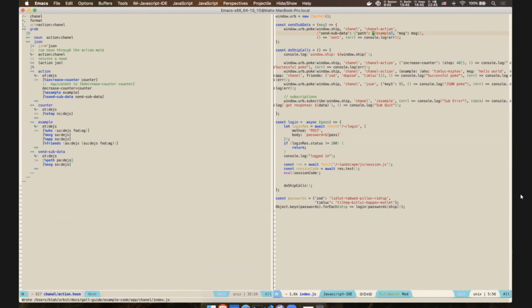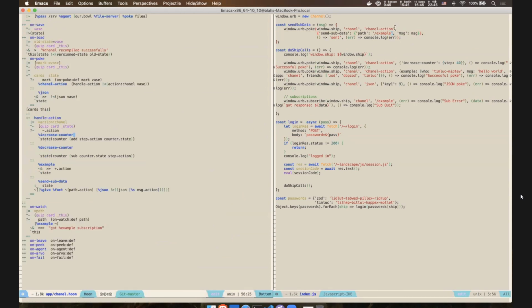We choose the one that actually has a subscription associated with it because we subscribed on it right here. And we do all this, and then at the end of the day, it makes some JSON with our message and passes it back and gives that on the path.